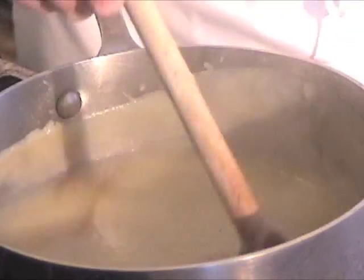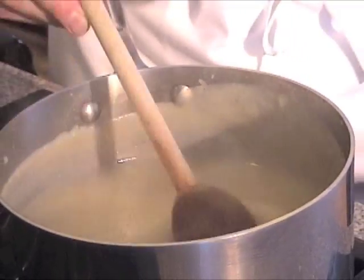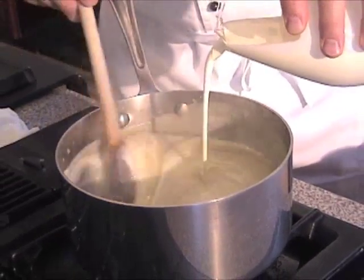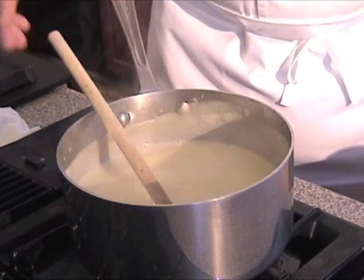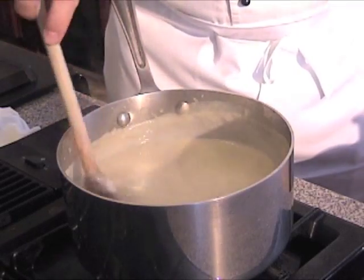And then we're going to add our cream. The cream is like a 36% milk fat. You can, I mean, if you wanted to tinker around with your recipe and do a more lighter version by using light cream, that's fine too. But cream is a good way to balance the edges of the soup and just soften it up and just make it really nice and creamy.